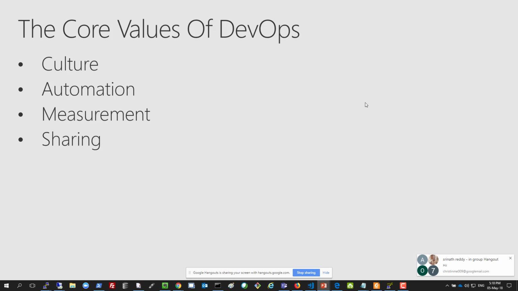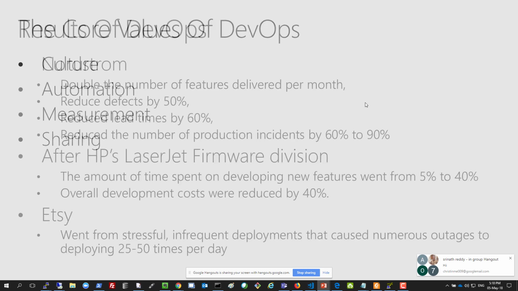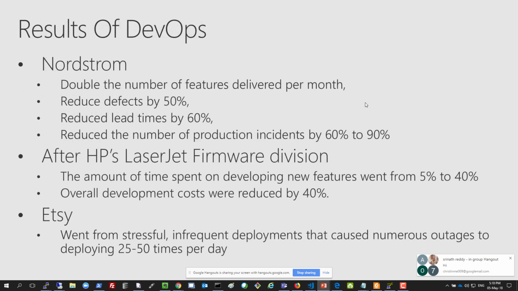And then if you're doing that, you have to have a way of getting feedback really quickly, which means you have to have robust monitoring and you're measuring things and you can detect failures that your testing processes can detect, and then sharing. So you may be thinking, okay, yeah, I get it. I can see what we're trying to solve now. Is there any real numbers in terms of the benefits of this?